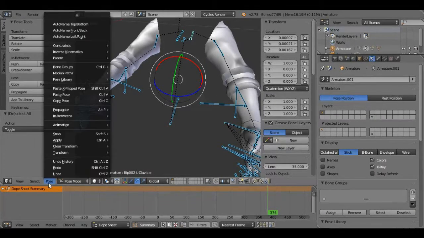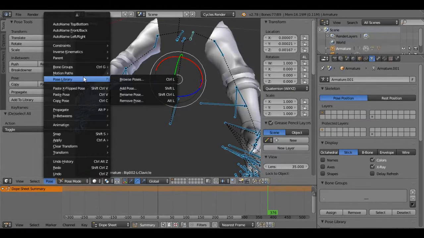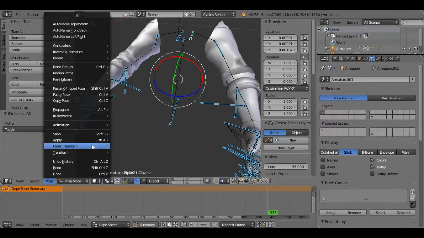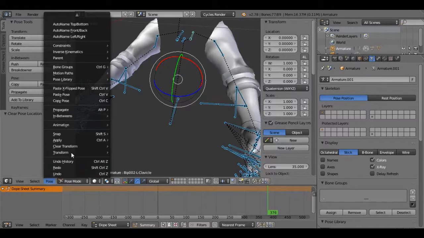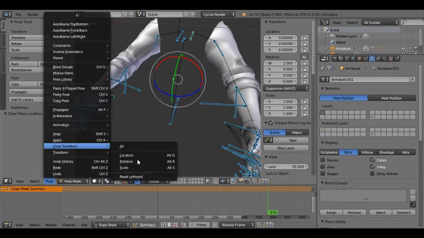Okay, and you can always go up to Pose, and then you should be able to do an Alt G if you change the location. Now notice in this menu right here that it also gives us keys to what's going to go on.